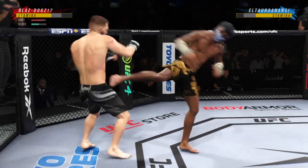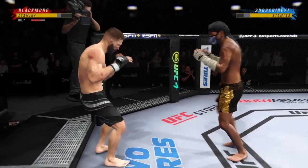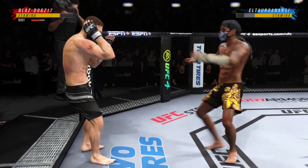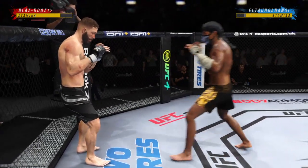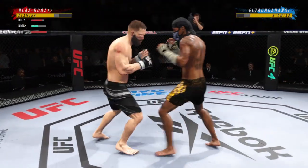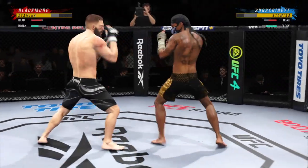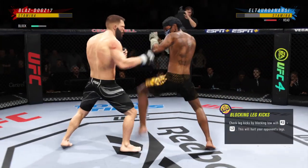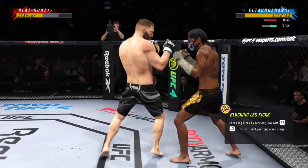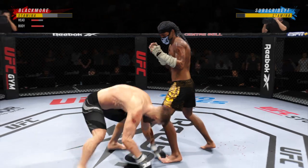He's landed a few big uppercuts already. DC, I know you're in the prediction business — you think he's going to set it up again? I am certain he's going to try and set that up again. Expect it to come off a left hook, because off the left hook, you don't anticipate the next punch coming right up the middle. He's real good at trying to find that shot. And there's a land with the kick — certainly a good sign for him there. When that's working, you know he's going to have a good night. Just missed with the left there. Big liver kick lands under the elbow.